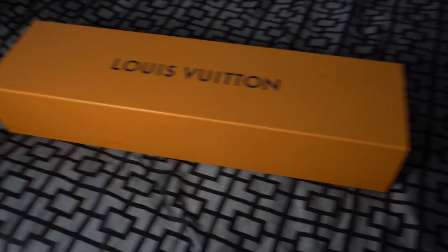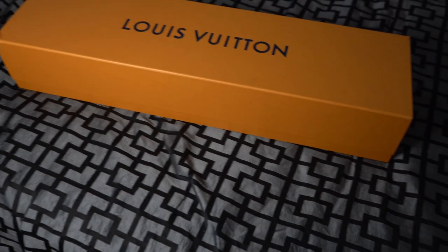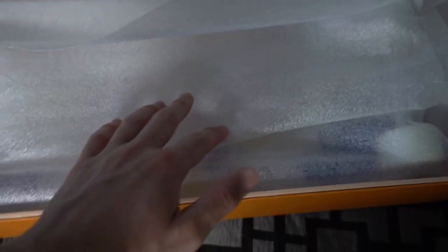We have a box right here that probably wouldn't fit much other than a skateboard. It's a perfect skateboard shape, it'll just say Louis Vuitton on the top right there. The front part is still going to be magnetic just like most of the other boxes. You guys will have this paper right here, and if you guys look closely, the board will be right under. But just before I show you guys that, I'll show you guys a little booklet that it comes with.